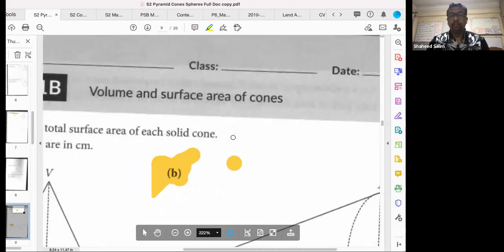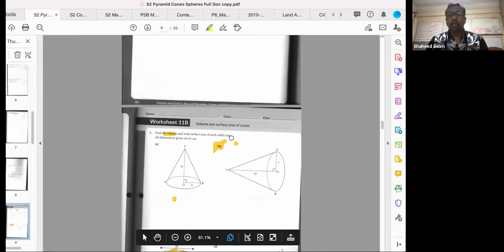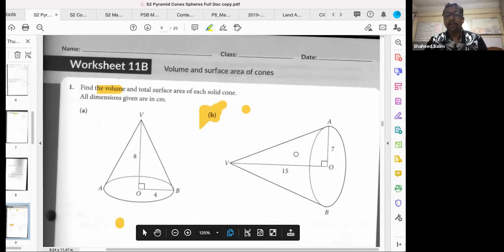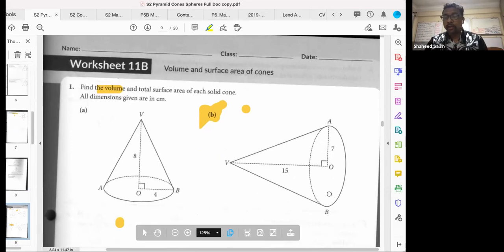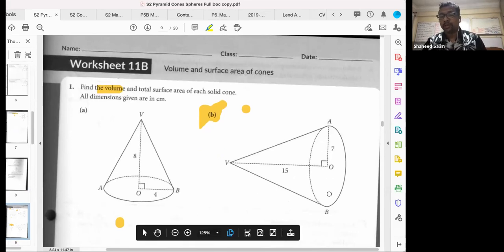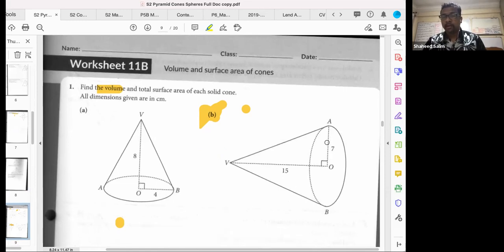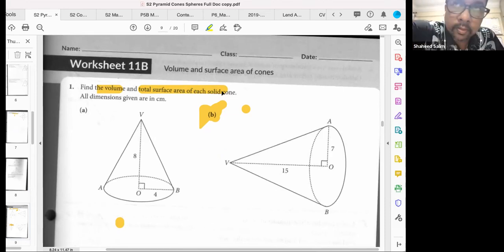This one now. For B now. Find the total surface area. Means on top is also covered. Like you buy drumstick ice cream. They want to find the paper down here plus the top part. Please find it, please. That's called the total surface area. Ryan, okay, Ryan? Are you all right?